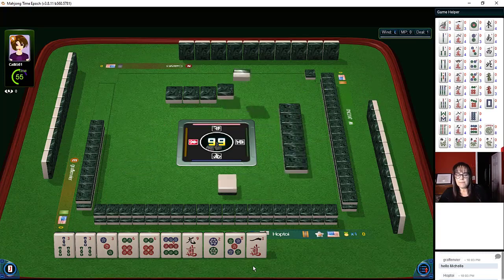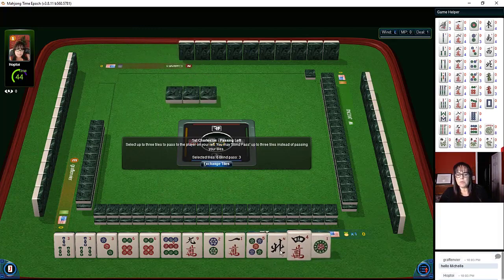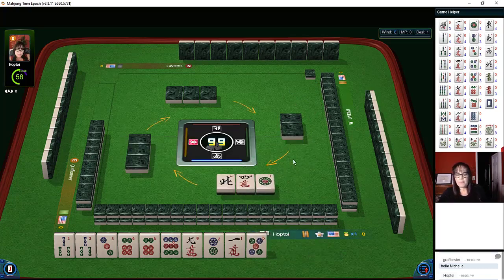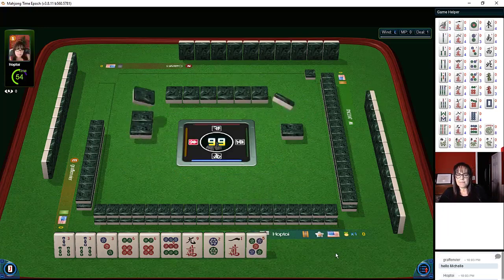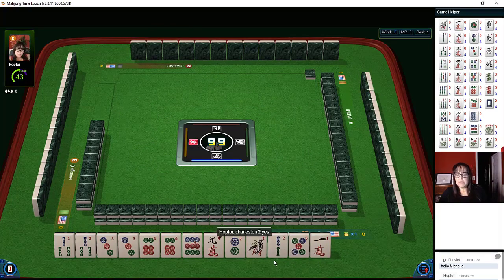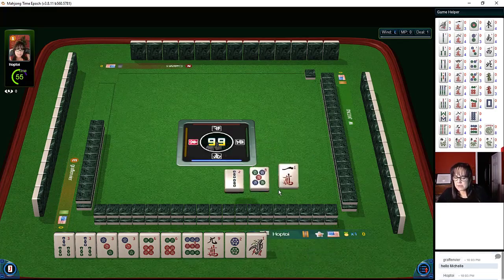No luck there. Let's see — we need to break up that one. Let's do north, one, four. North, one. Maybe one-five? No, that's one suit. One-four, let's do that. We got a three-three dot, three-six-nine, so let's do one of each suit. Maybe if everybody wants to keep going. Okay, three-six-nine — we're pretty light on nines. Hopefully we'll get some nines to give us some direction.